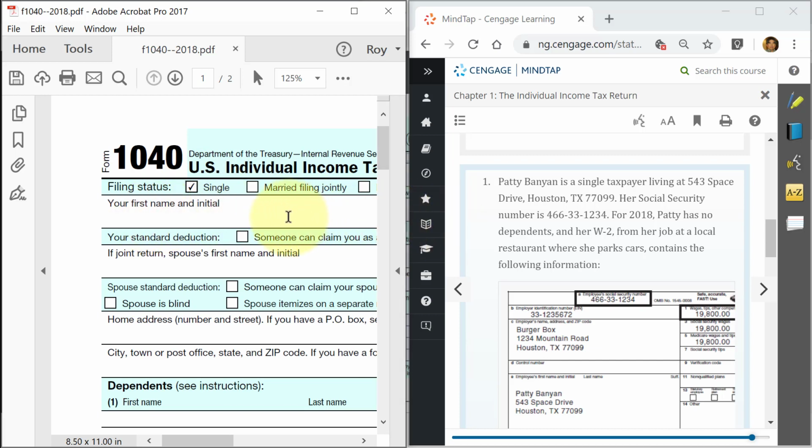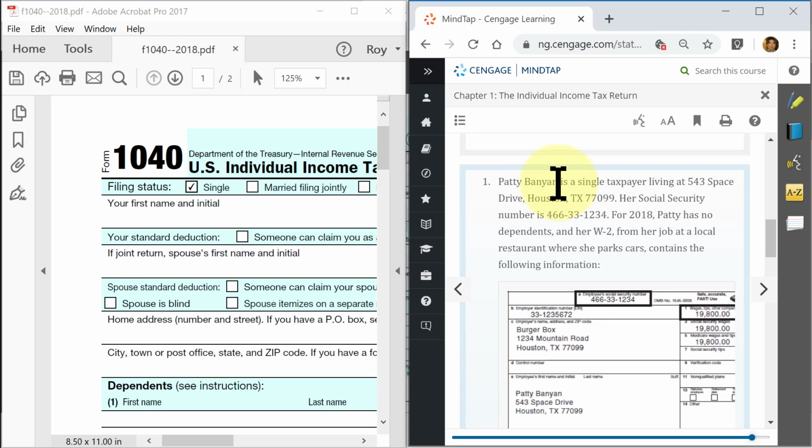Typically, when you prepare a tax return for someone you don't know, to make sure you have the correct name and social security number, you should be looking at their social security card, not just the tax document with her name and social security number. If it's one letter off in her name or one digit different than the social security number which the Social Security Administration has in their database, when the tax return is filed, it's going to be rejected. You have to make sure it's really accurate here. So we're assuming that. Let's enter her name, Patty Banyan.